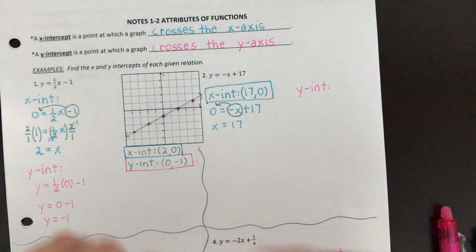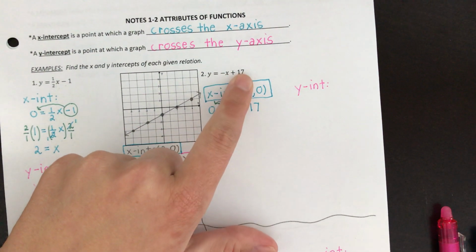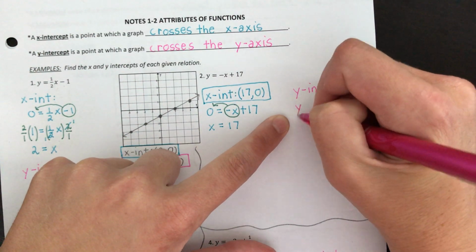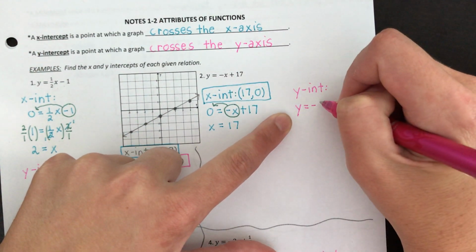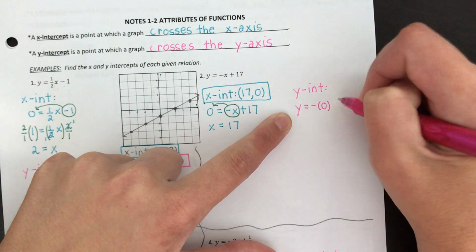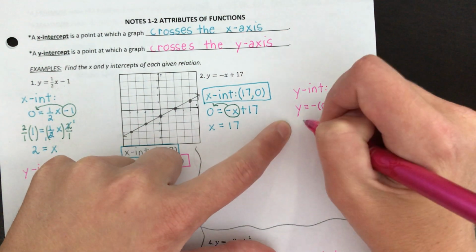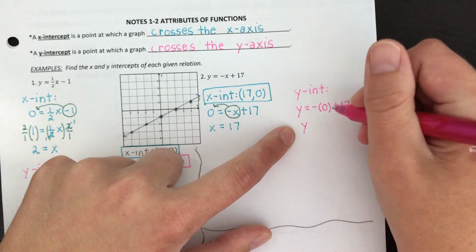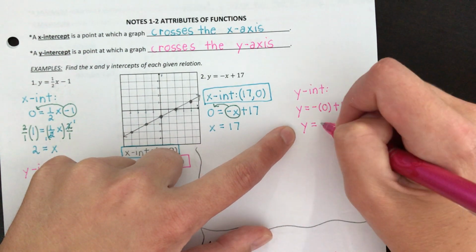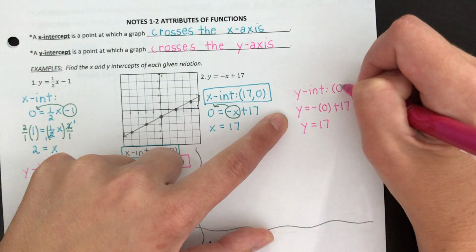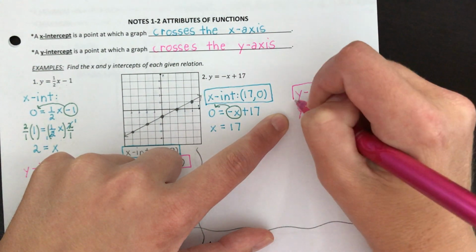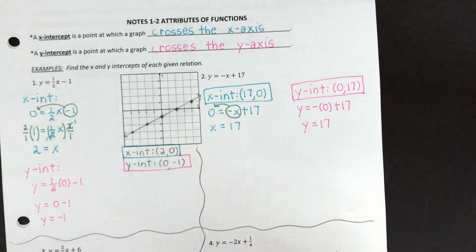And then here for the y-intercept, I know you already know this is in slope-intercept form and the y-intercept is 17, but let's prove it algebraically. So algebraically, I'm going to plug in 0 where I see x, and since the y is already isolated, I'm just going to figure out what this is. So negative 0 is just 0, and 0 plus 17 is 17, so my y-intercept is (0, 17), as we anticipated. Okay, so moving right along.